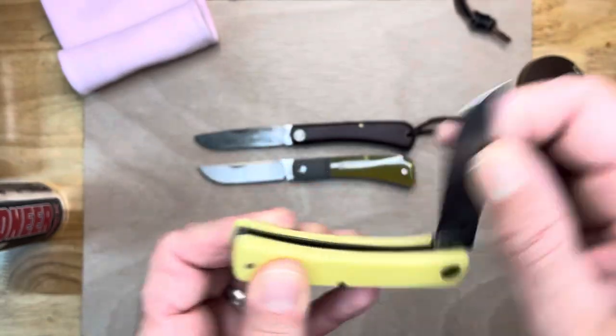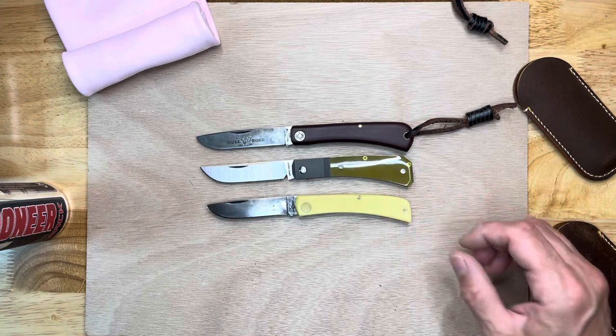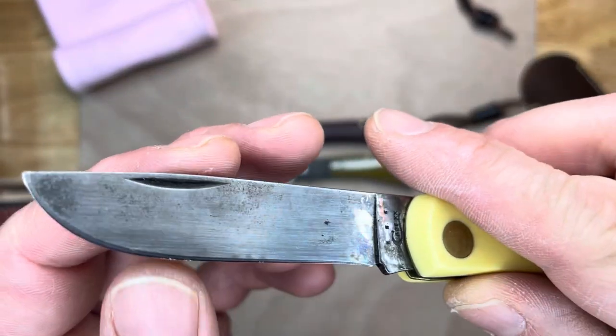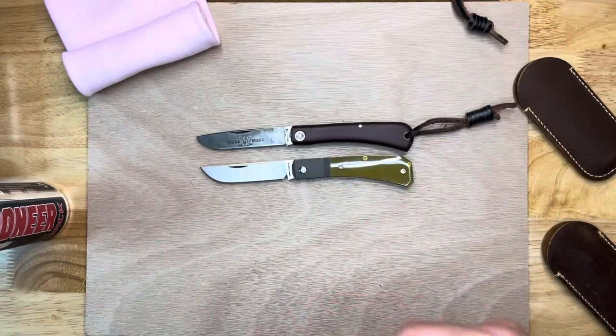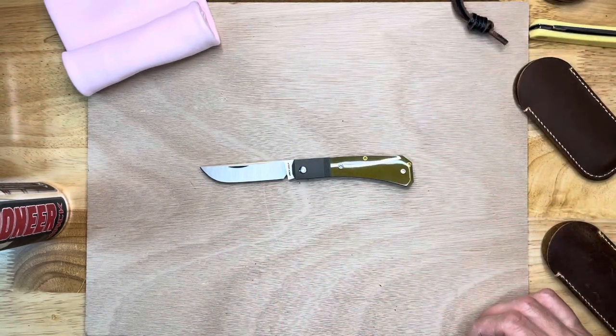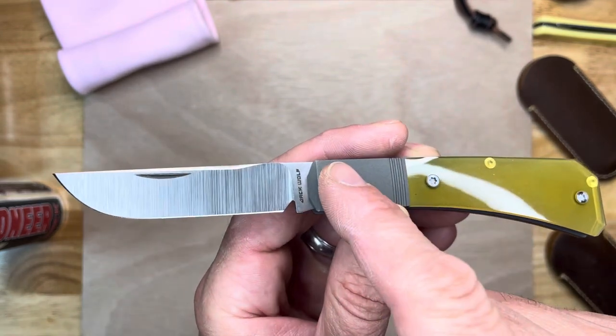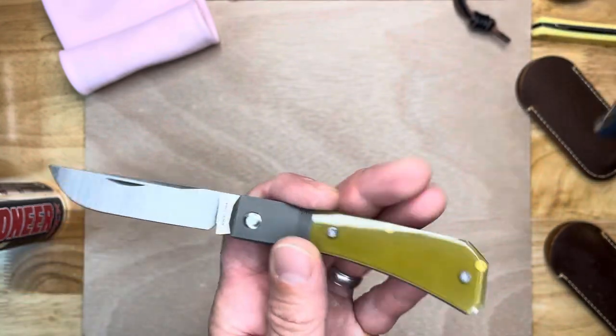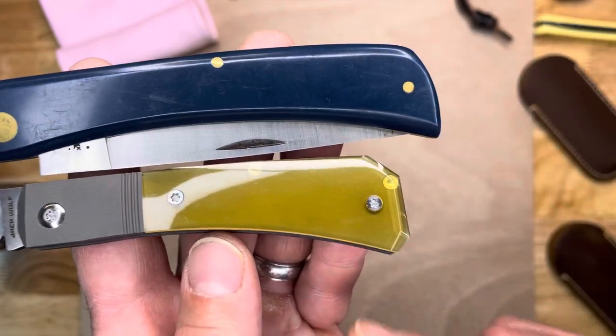And then here is my beloved case CV junior sod buster, sort of a, I don't know what you want to say it, you know, it's sort of blocky and unrefined. It's got a great, really super sharp CV steel blade that patinaed nicely. Oftentimes it just rides in one of the little pockets of my backpack. But I just, I love the sod buster design because it's so simple and to the point, but also there's a certain beauty to it. And I think Ben sort of harnessed it here, especially in this beautiful straight back blade with an ever so slight downward straight to that belly. And then the angled off version of what is a very common shape. You know, I like, I like that instead of going with that round shape, he faceted that shape. Not that you're ever going to use it like that, but it actually feels good like that.